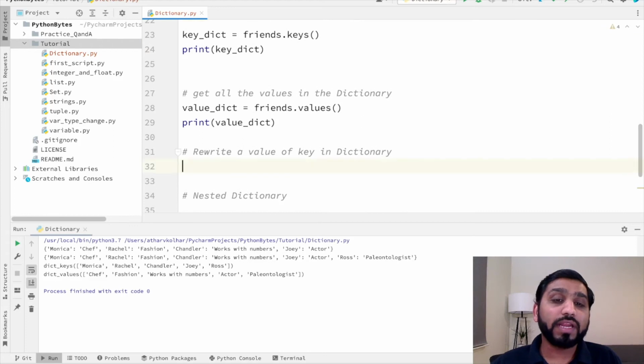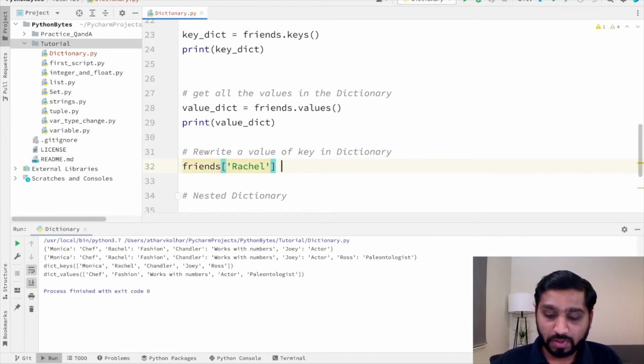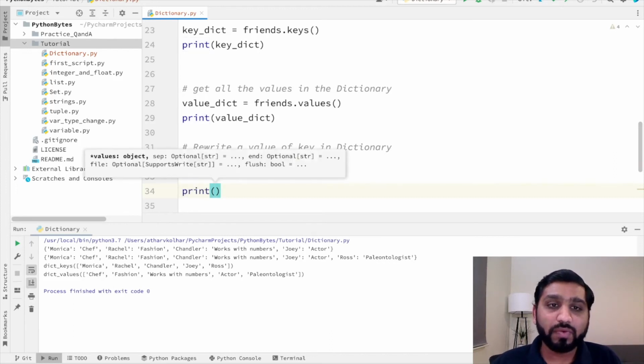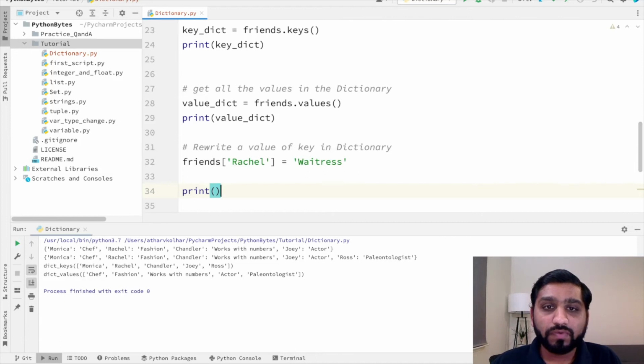If we want to rewrite a key with a new value, for example, if we think we are at the start of the series, let us change Rachel's profession to waitress. Now we will be replacing the value of the key Rachel with a new value, that is waitress.